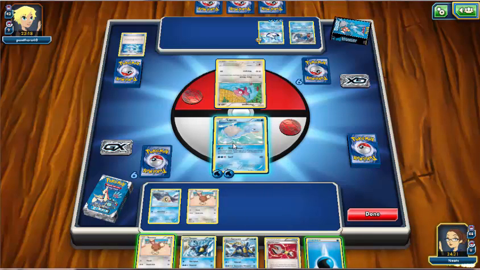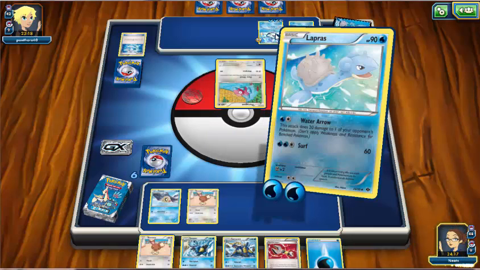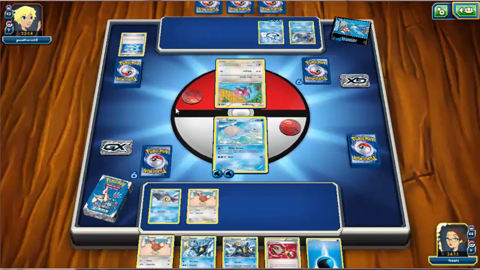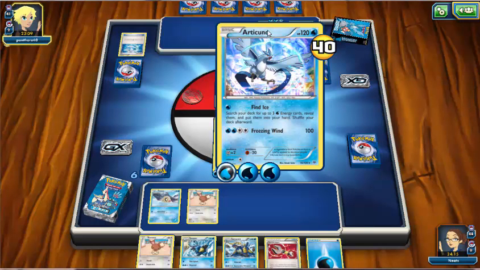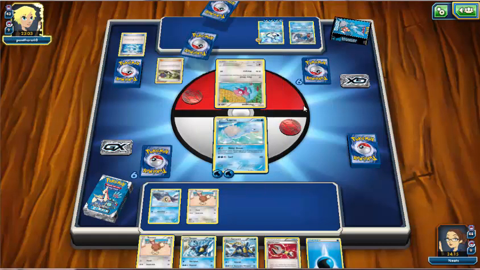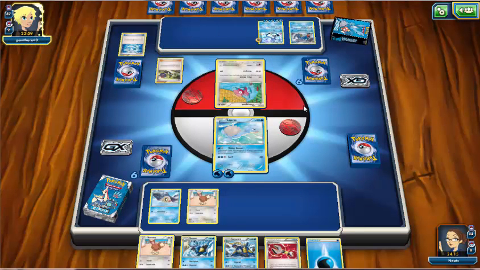Okay, for now I'm going to keep hold of this water energy, because I want to continue to spread some damage. Might as well put the damage on the Pokemon that's got the energy on. Although I must be careful that once that Articuno does come active, that freezing wind attack will be knocking me out pretty sharpish. My opponent plays N, but that's actually quite a big help to us here, because we don't have that much going on for us.